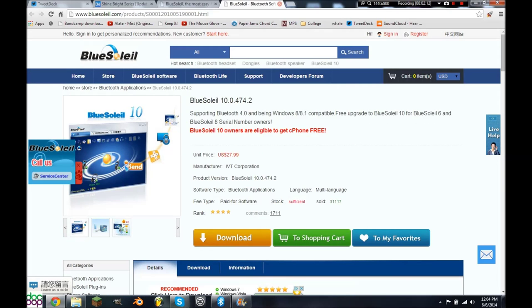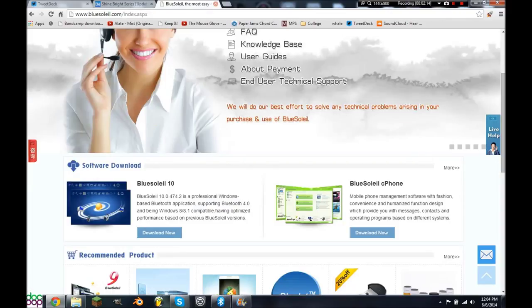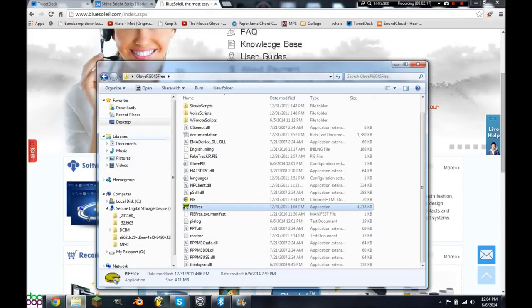So once you've done that, you're going to install it, you're going to extract it, and then run the install exe. Try to find that for you. This is a different thing. Come back to that in a second.